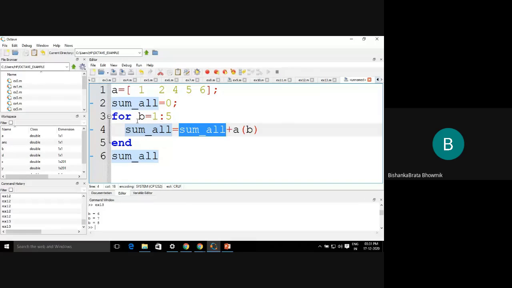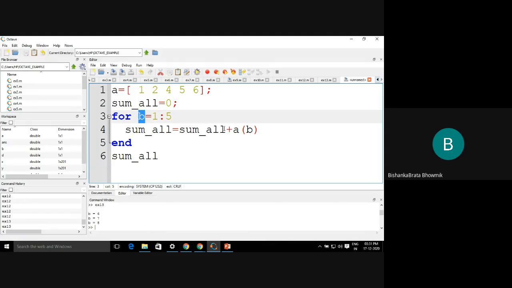Okay. And then I'm running the loop for 5 times, which is the length of my array. Okay. And then in the initial case b is equal to 1 and a of b will be the first element, right? A of 1. So that value will come to this sum all. Again it will go back and again it will run. Then that time the value of b will be 2. So a of 2 will be the second element. So it will be 2. Earlier the sum all was the value of this first. So it will be 1 and the 2 is here. So it will just add it up. So 3 will be in the sum all.